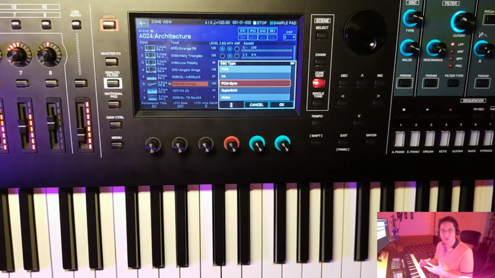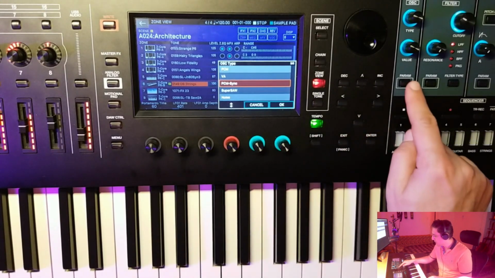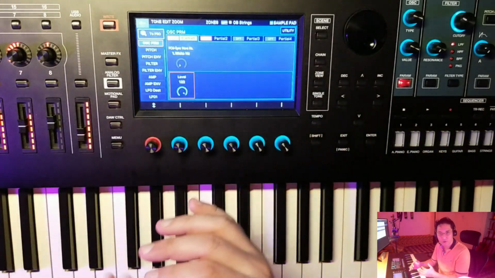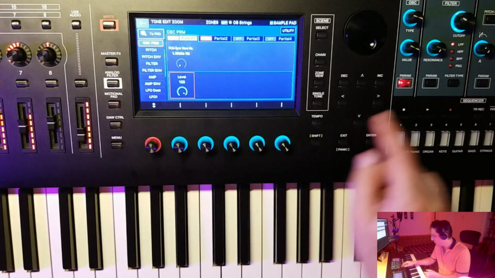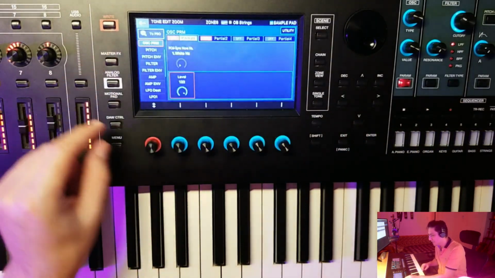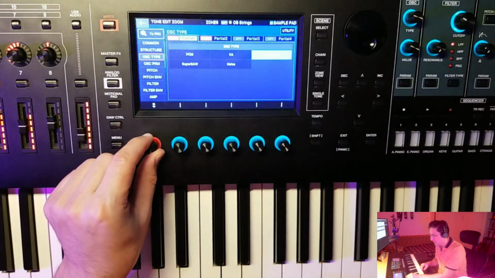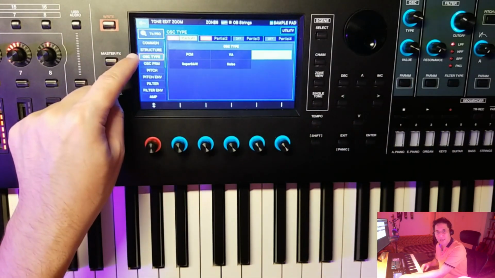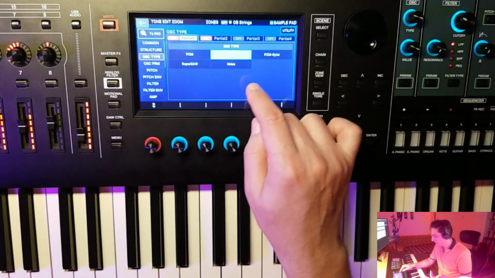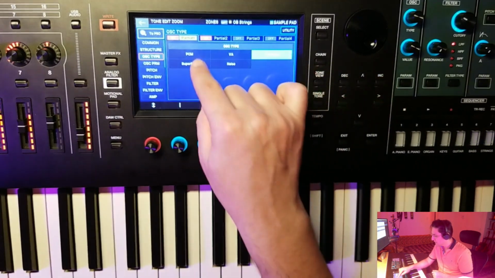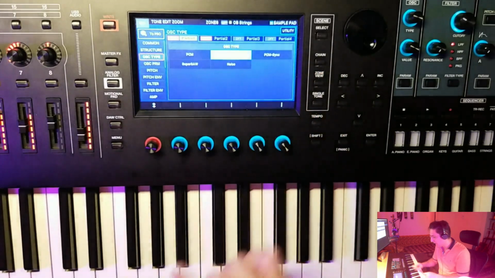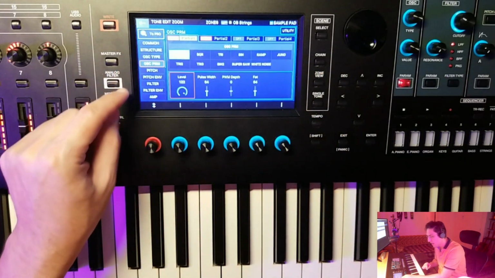And if you want to have more details, you just press the parameter button here and you will be on this page and you can control the parameters. The other way to get here is by menu. So just press menu, go to tune edit, and move around these pages until you reach oscillator type. Again, here we have PCM, VA as in virtual analog, PCM synth, supersaw, and noise. Let's stay on virtual analog and move to oscillator parameters.